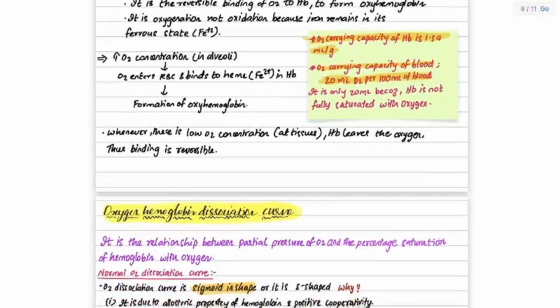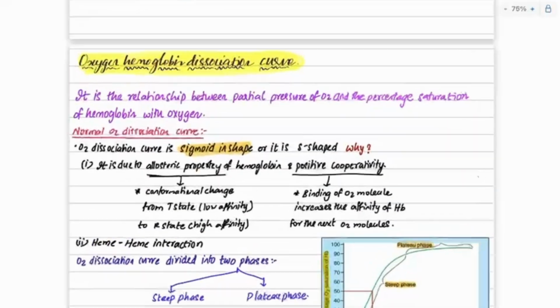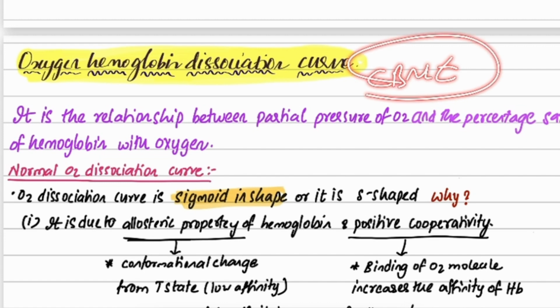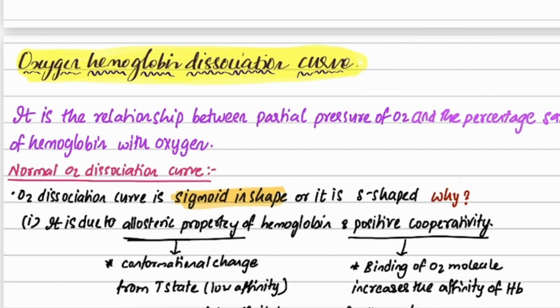Okay, now let us talk about a very important concept, the oxygen dissociation curve, or the oxygen hemoglobin dissociation curve. Obviously we have studied this in our lower classes, but we'll be talking about this in detail here. We know that according to the CBME curriculum there are reasoning questions and various types of questions, and clinical based questions, so we need to focus much on concept.